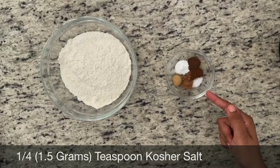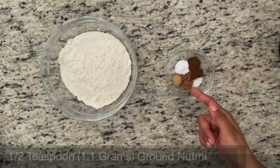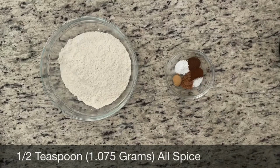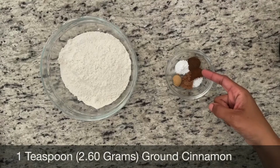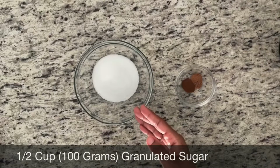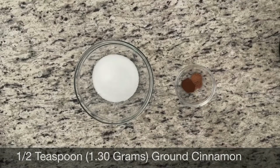1/4 teaspoon of kosher salt, a 1/2 teaspoon of ginger, 1/2 teaspoon of nutmeg, 1/2 teaspoon of allspice, and 1 teaspoon of cinnamon. For our rolling sugar spice, you will need 1/2 cup of granulated sugar, a 1/2 teaspoon of cinnamon, and a 1/2 teaspoon of nutmeg. To mix my ingredients up, I'll be using a large bowl, a whisk, a spatula, and my mixer.